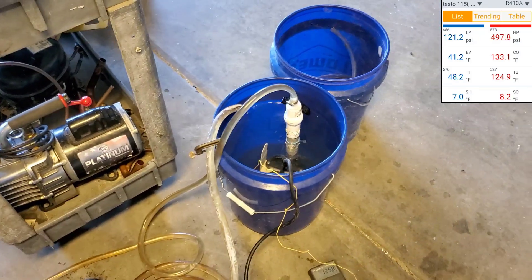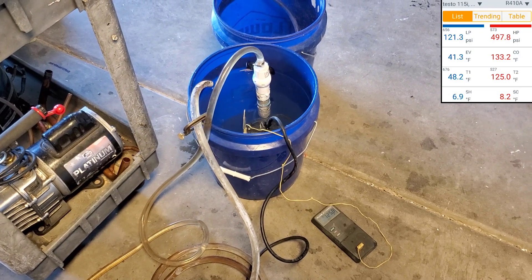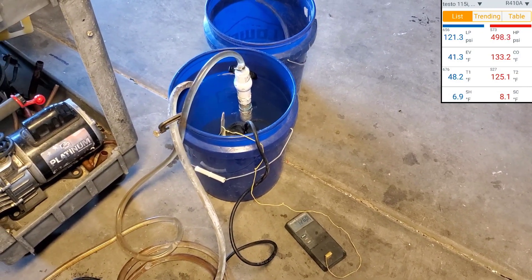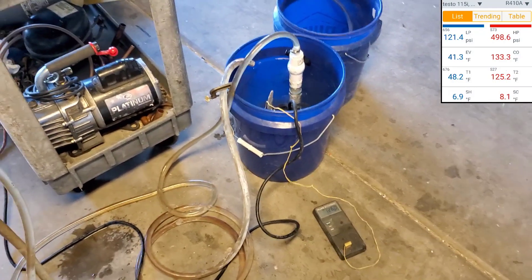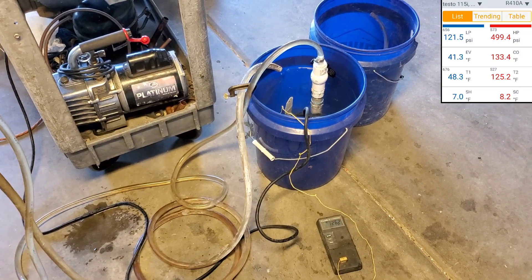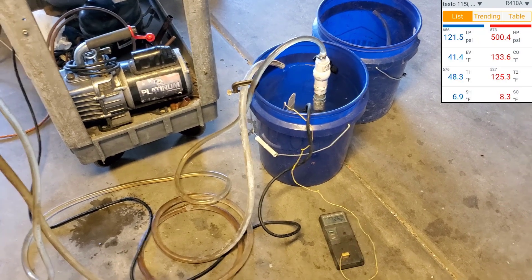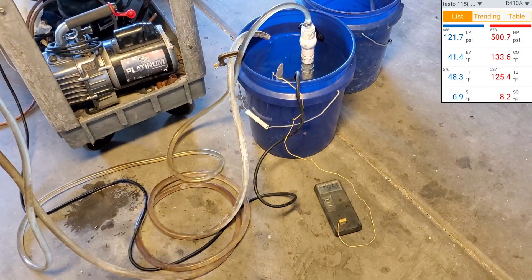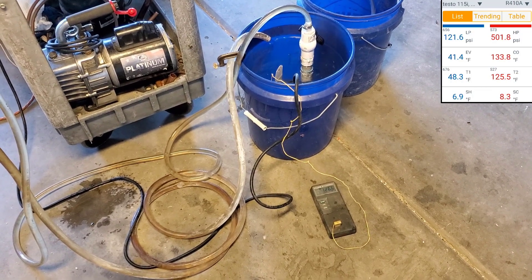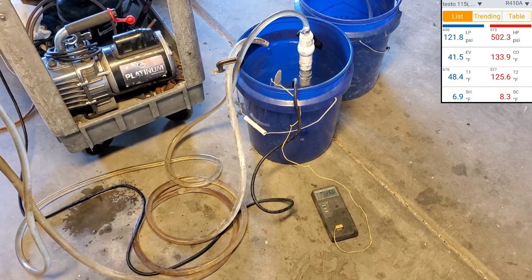Water's up to 126 and we're just hitting 500 PSI. That's 130 degrees on the liquid line, about 133. What would R410 be on a 117 degree Arizona day? It's probably higher than this. So actually I think we're staying within spec as far as not torching the compressor at this point. Now, this is with it 65 degrees out.